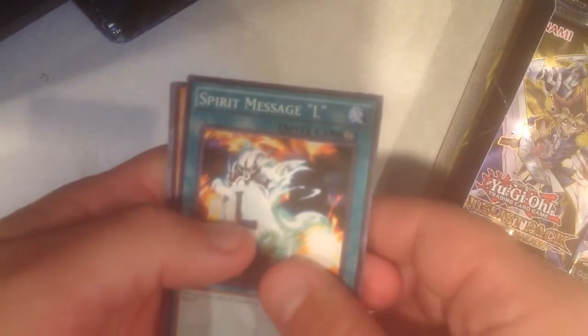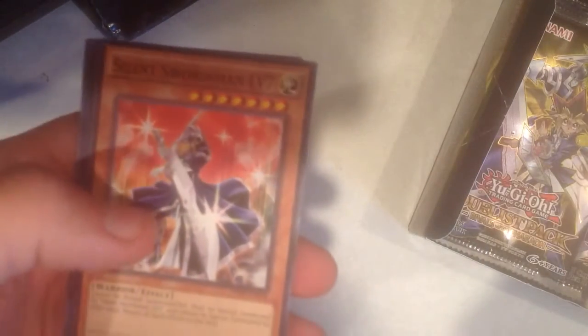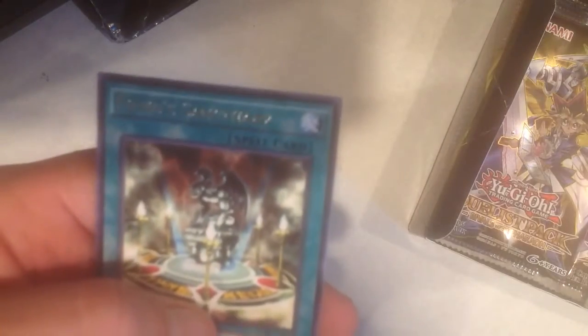Continuing on, Spirit Message, Mystical Beast of Circuit, Silent Swordsman level 7. Ooh, Silent Paladin. That's the secret right there. And a Fiend Sanctuary. First secret right there. Mostly what I am looking for in this box are the silent cards. They're pretty much the big thing in this box, as well as some Blue Eyes stuff.